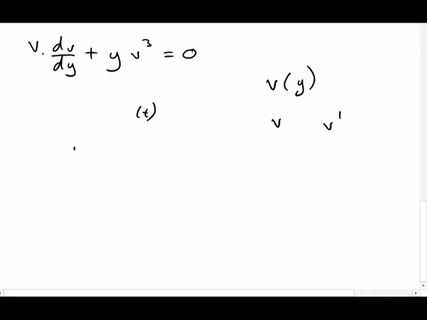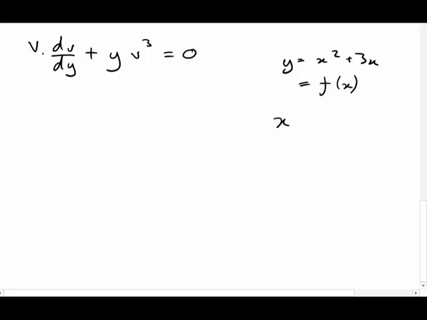Hopefully you're following that now. That is what's known as our independent variable, because that is our variable that isn't written as anything. So y is, if you like, our free variable. It's our floating variable. It's not written as any kind of function. Like if we had y equals x squared plus 3x, for example, we can write x as a function of x. But if we just write x on its own, so it's just y, we've condensed x into this function of y.